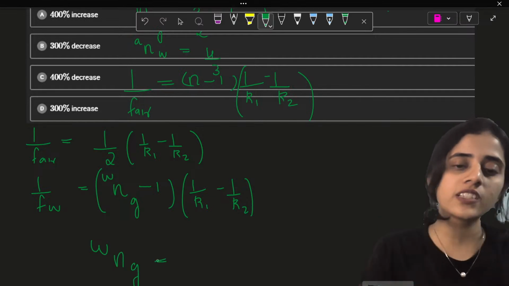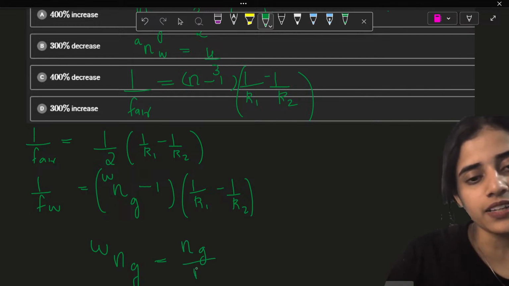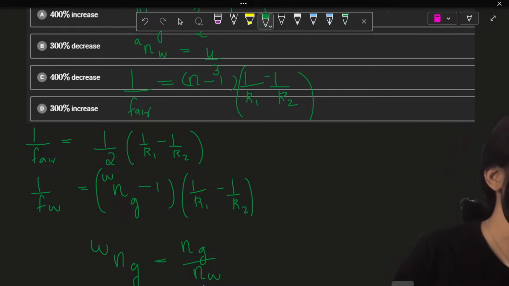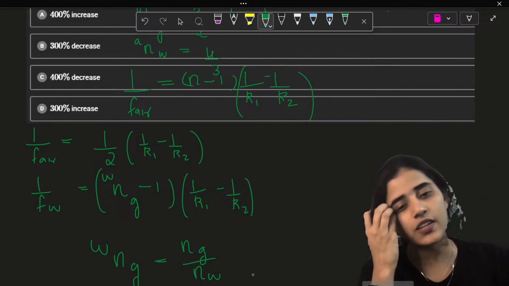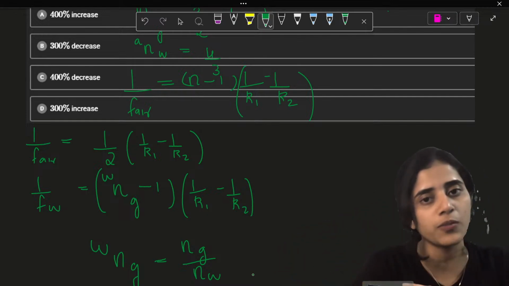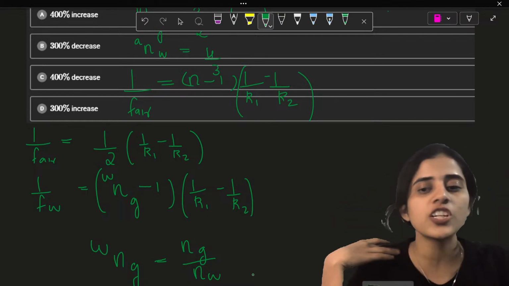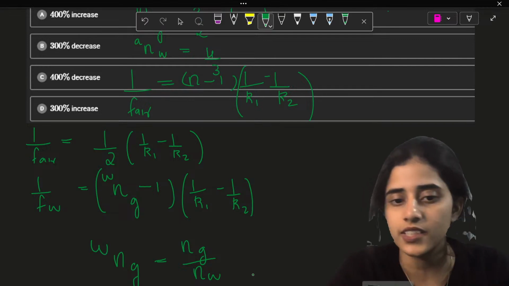WNG, which is the refractive index for a thing that is in water to glass, is basically given by, see, when light is traveling from water to glass, you write it as N of G by N of W. So N of G by N of W means from water to glass. From where it is traveling, that will go to the denominator. If it's from air to glass, it will be Ng by N air. So the initial point is what comes as the denominator.